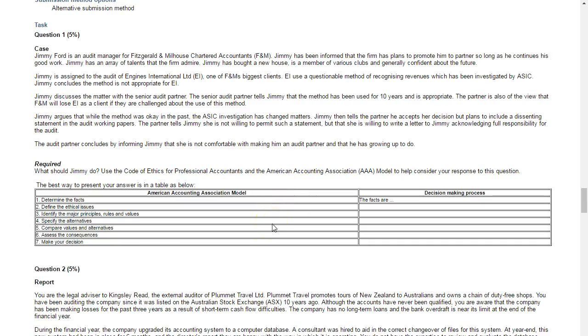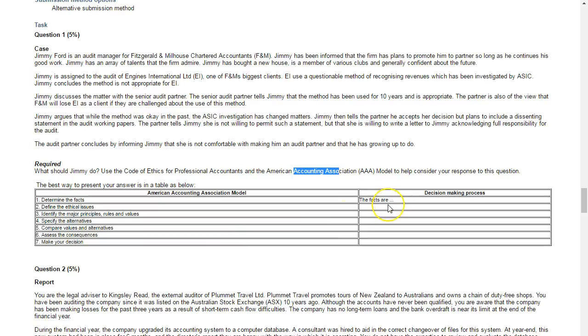Okay, let's have a brief look at each question. Firstly, question 1. As you can see, it's a pretty standard ethical case study question from topic 2. Now, there are a few ethical decision models in the textbook, but the question clearly states that you are to use the American Accounting Association, or the AAA model, to answer this question. So make sure you actually use that one and not the others. Just to assist even further, we have set out the way you are to structure your answer, so make sure you do it that way.